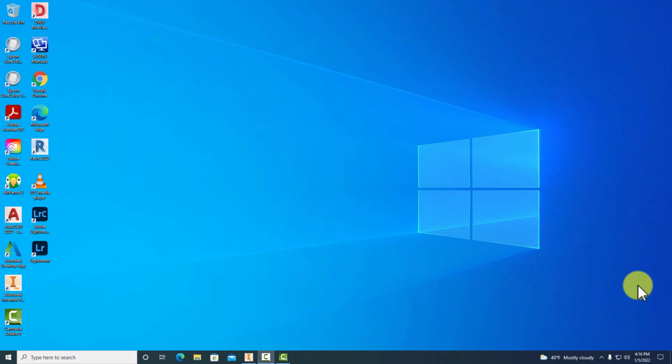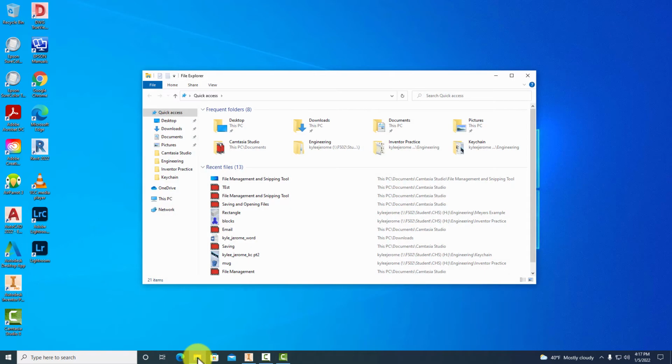Taking one of my classes and using the Windows computers, the first thing we need to learn is file management: where to put our files, how to name them, and so on. Down here at the bottom is a little yellow icon of a file, and it's called the File Explorer. If I hover over it and let go, the little name comes up. Click on it once, and it should bring up the File Explorer window.